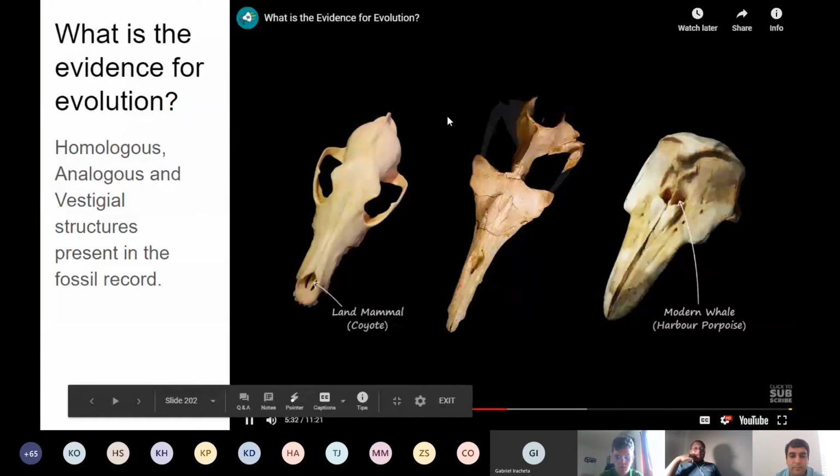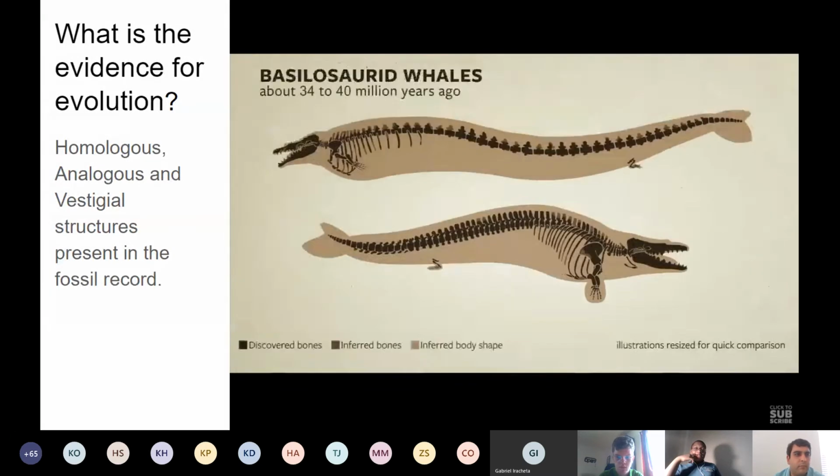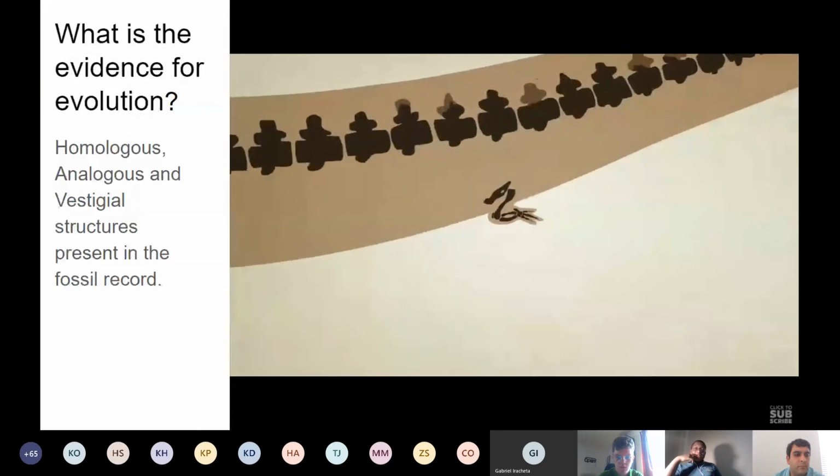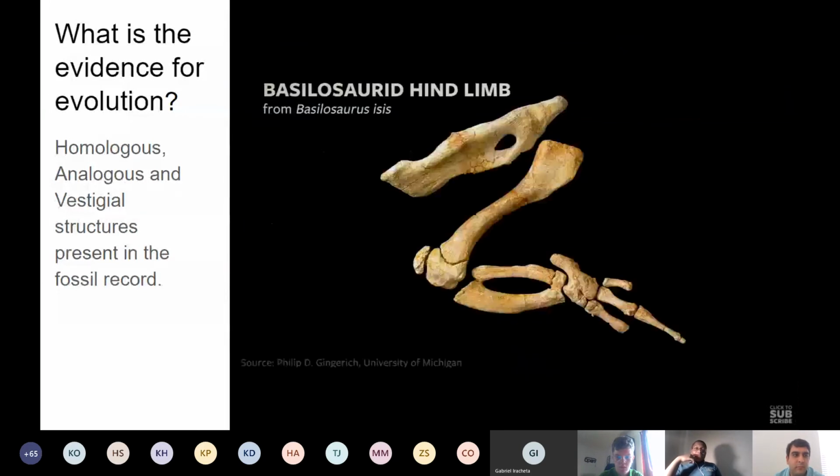The snout like those of land mammals. Instead, it's right in the middle. This is an intermediate species, exactly what evolution tells us we should find. At the back end of a basilosaurid's body, there are small, yet fully developed hips, legs, ankle, feet, and toe bones. These legs are far too small for walking on land, but they may have been useful while mating or for scratching away parasites and itchy skin.